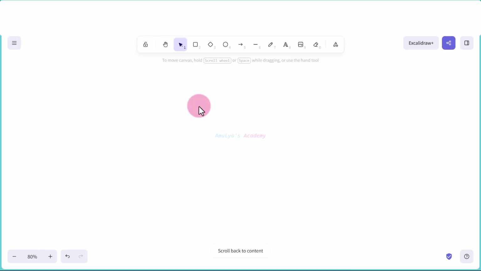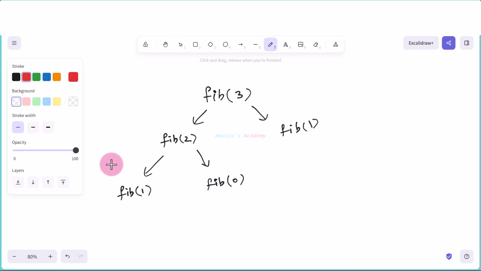We can actually represent it like this. In the call stack, if you observed clearly, when we call Fibonacci of 3, the maximum stack frames at a time is 3 stack frames. If we call Fibonacci of n, then we need n stack frames. That's why space complexity is big O of n. Okay, so this is about the Fibonacci problem.